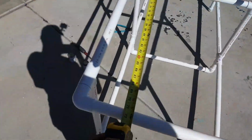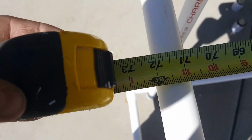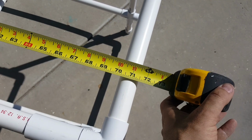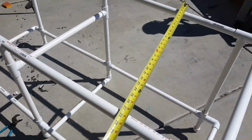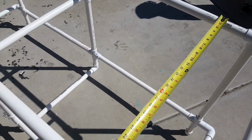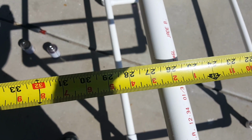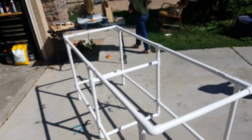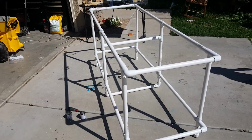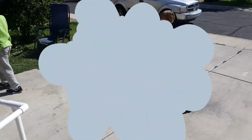Okay, so the next thing we're going to do is go in and sew the cot part. That's about 71.5 by 26 3/4. So we're going to make the cot piece inside in the sewing machine that goes on top. Try to make it look more like that.